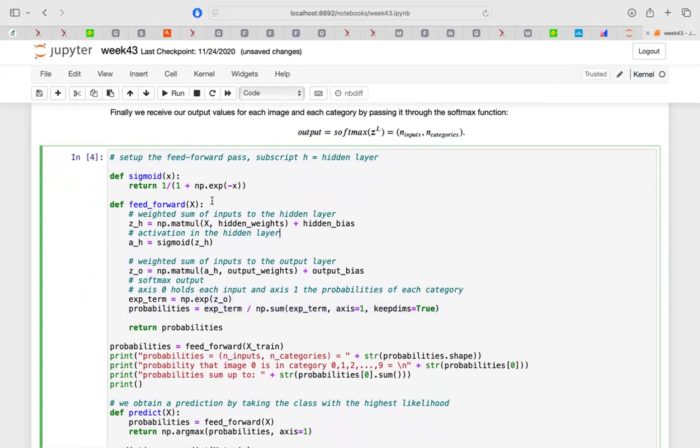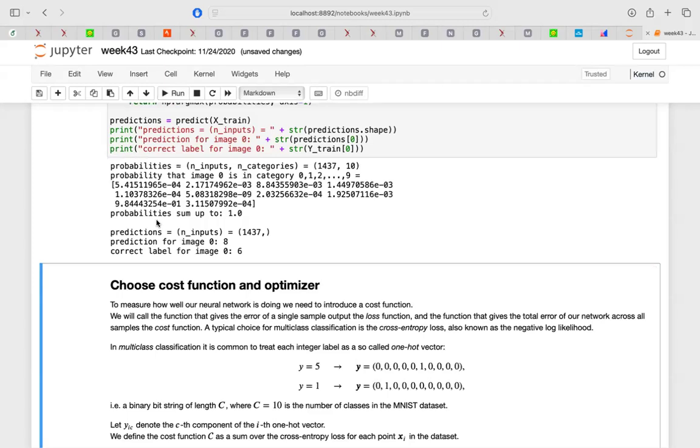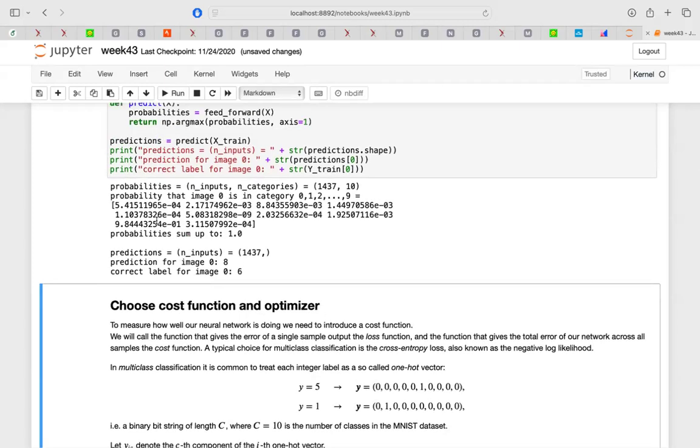So this is just a feed-forward pass. And if we look at that one, what we get now is not a very good classification. So we make predictions on these images which we put in. And the prediction for the image, which is now labeled as a number 8, is actually wrong, because we were actually trying to reproduce number 6. This is just an example.